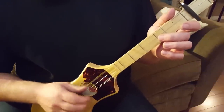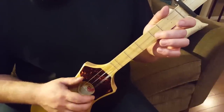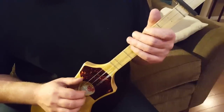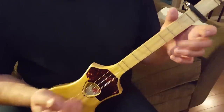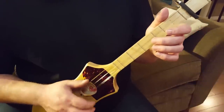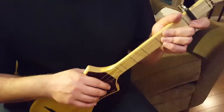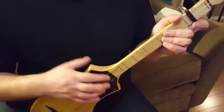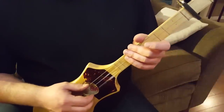So the thumb stays constant the whole time. The down stroke stays constant the whole time. The pointer finger stays constant, but that's the melody line — this hand changes that. Everything else stays the same. I hope that makes sense. That's basically why I call it two-finger claw hammer. It takes a while to keep that going. I've been doing this for four days straight and my arm is just killing me. But it'll come and you'll get used to it.